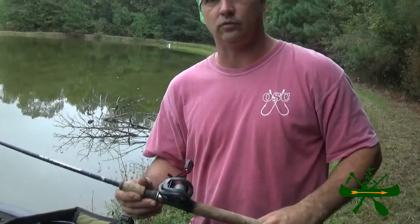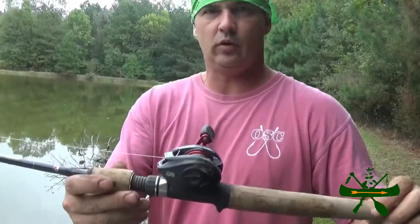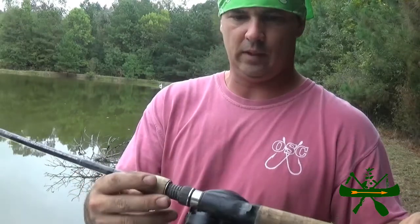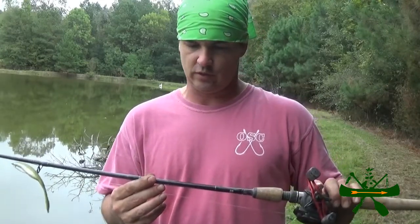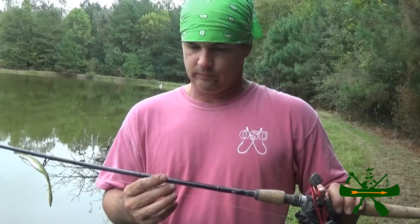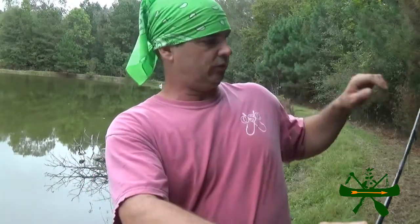I thought I had lost a rod back there, but it went under some limbs — I had lost it but it was just right there. This is my other Abu Garcia — this is a Black Max. Now I don't have any expensive reels or poles. I think this setup right here — this is an Ambassador One rod — it's a 6'6", medium heavy action. This is probably 60 bucks for the rod and the reel combo. I don't buy real expensive stuff to fish with.